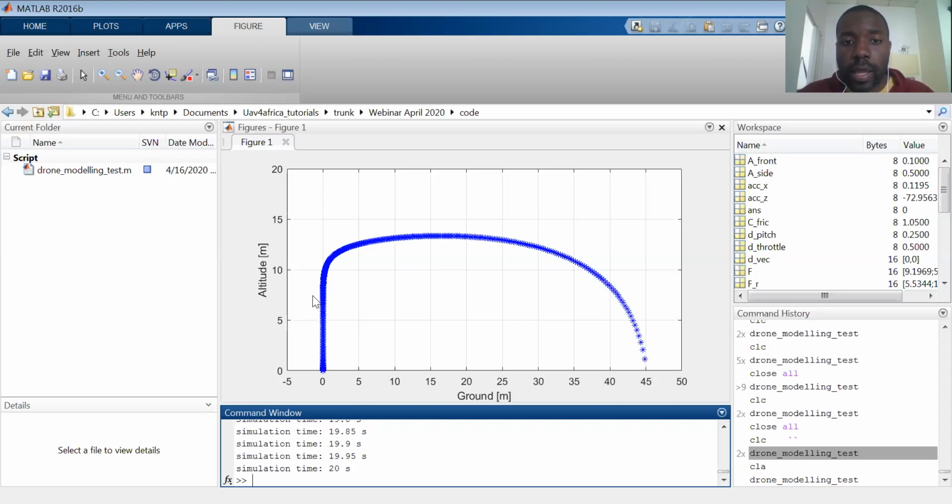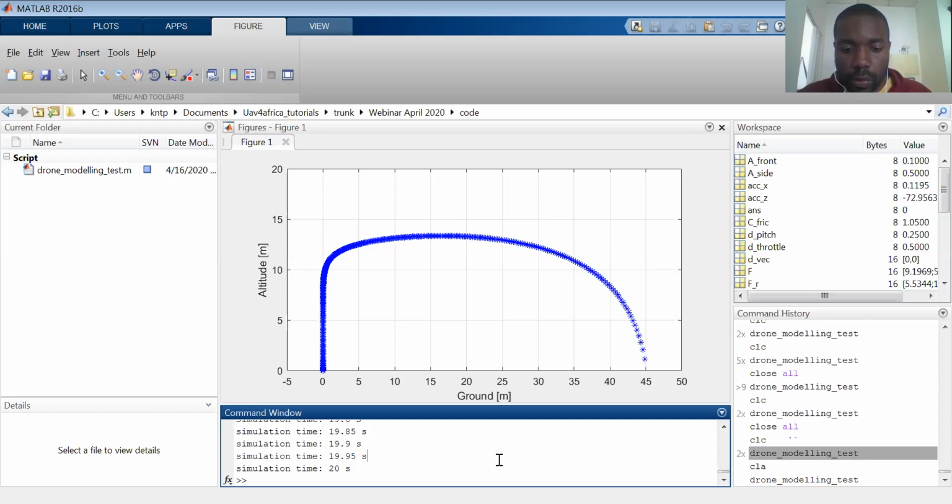Unlike an aircraft that, once you pitch it and leave it alone, if it's stable, will keep flying like a glider and then land, this drone just drops all the way back down to the ground.